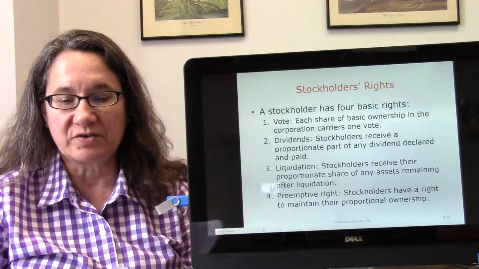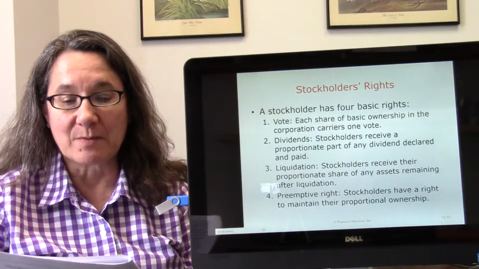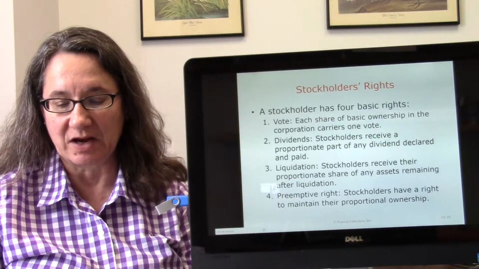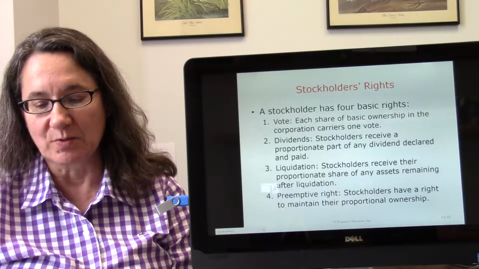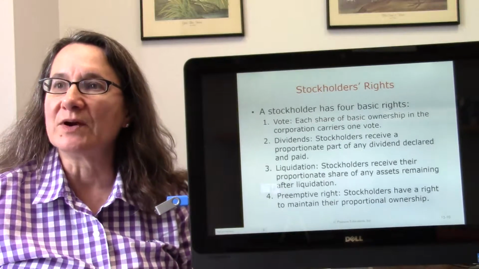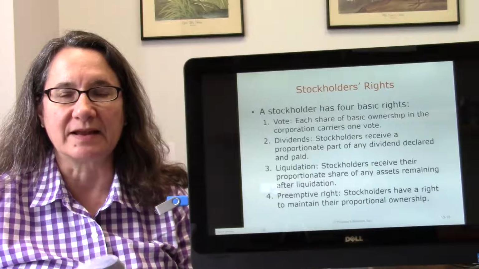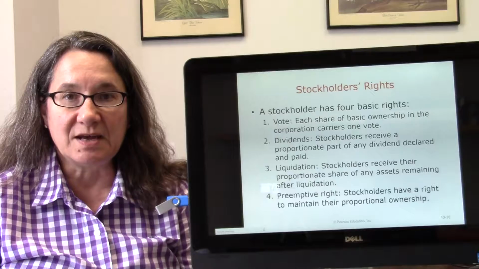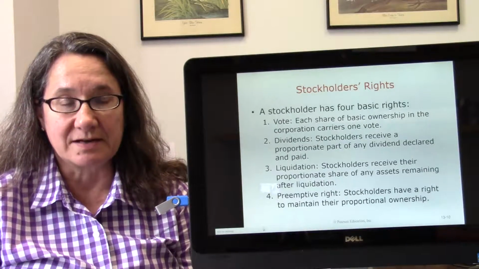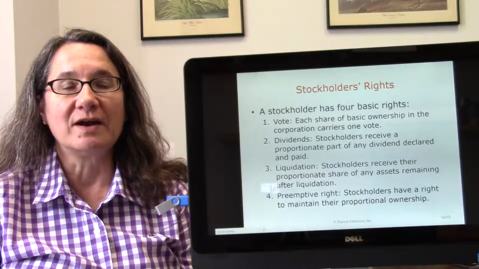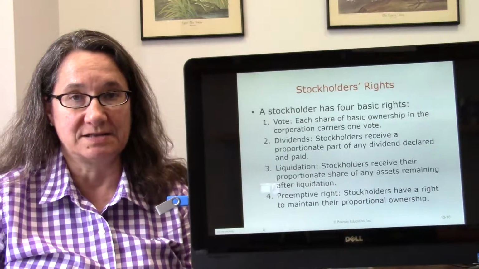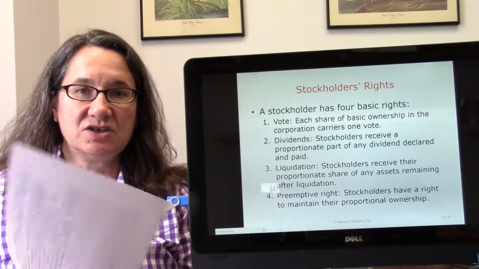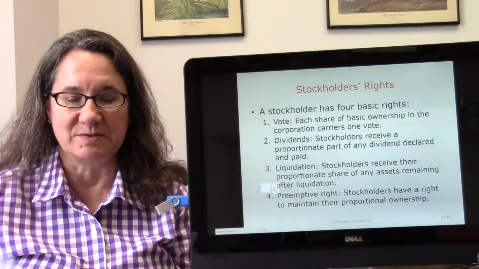Preemptive right. Stockholders have a preemptive right to maintain their proportionate ownership in the corporation. This right, however, is usually withheld by contract for most corporations. So usually a big corporation doesn't let you do this, but smaller corporations, like probably an HEB or something like that, that issue stock, they'll say, in order to keep an owner's share from being diluted, right, diminished, made less, they say, well, if we ever do issue new stock, you have the first right to buy some more so you can maintain your 25% share or 50% share. They can't just issue more stock and kind of boot you out of management by doing that.